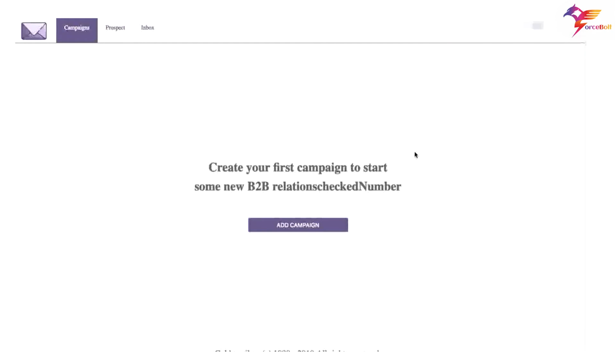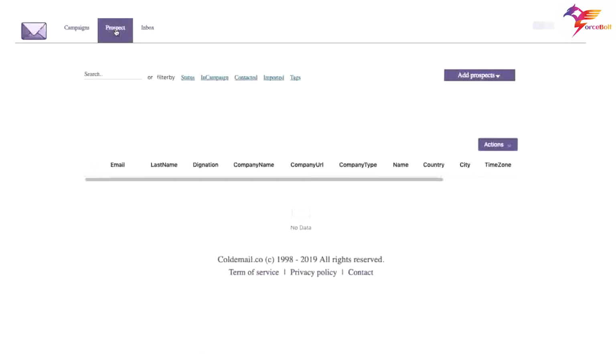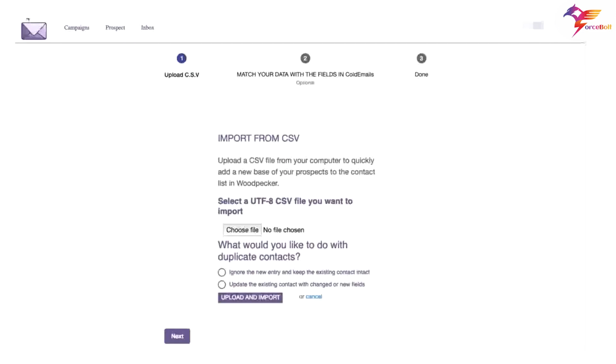Right now, this user doesn't have any campaign or any record, so it says blank. Once users have some records, it will show them the list of records. This is the Prospect tab, which will contain the information about prospects. We can import prospects from CSV or manually as well.